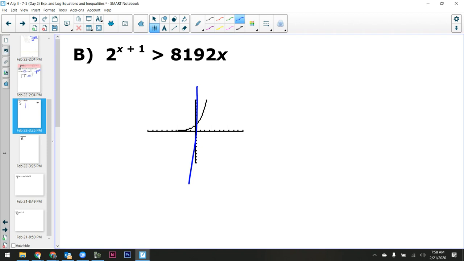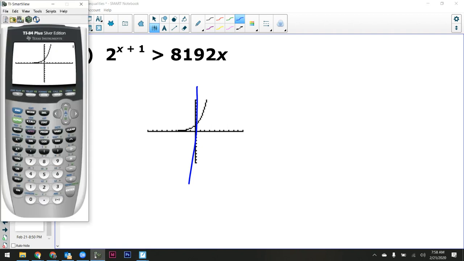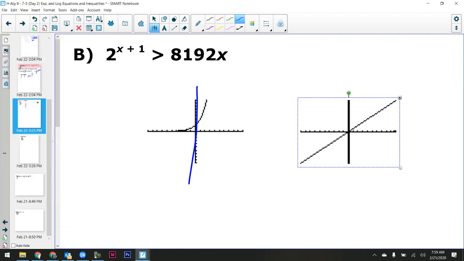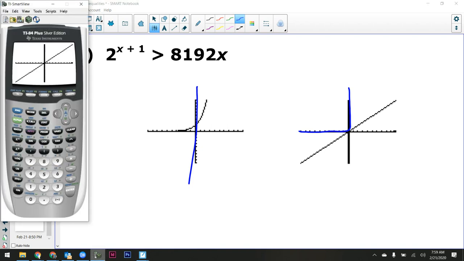Okay, so let's zoom fit. Zoom 0. Now I don't see my logarithmic one anymore, or my exponential one. So what are we seeing here now? This is my exponential, right? It's following almost along the axis. How do we make my window the way I want to see it?